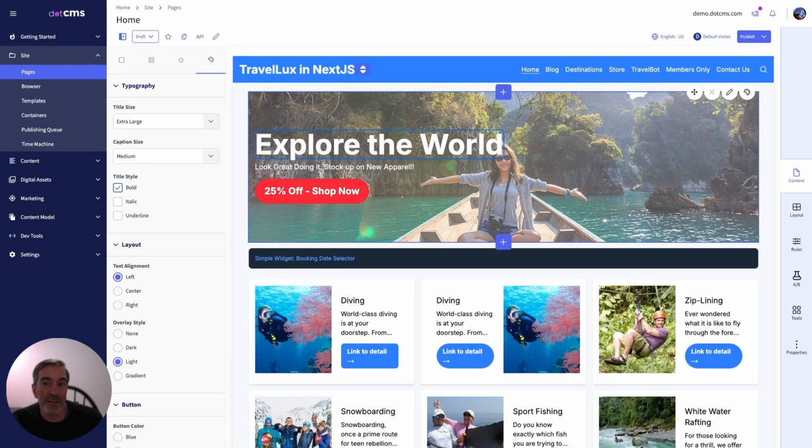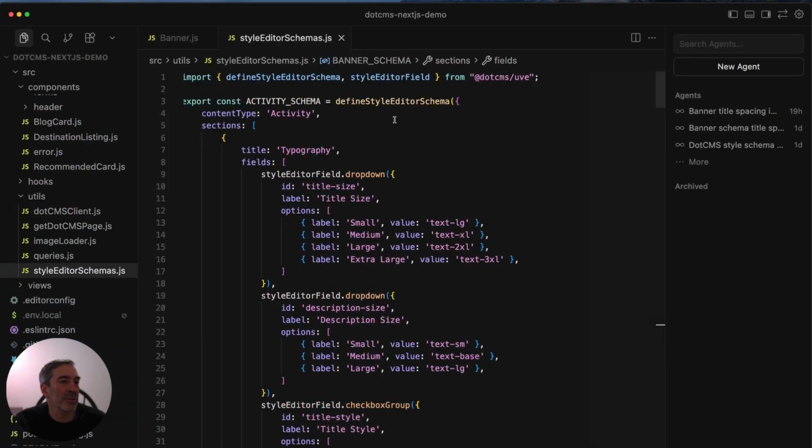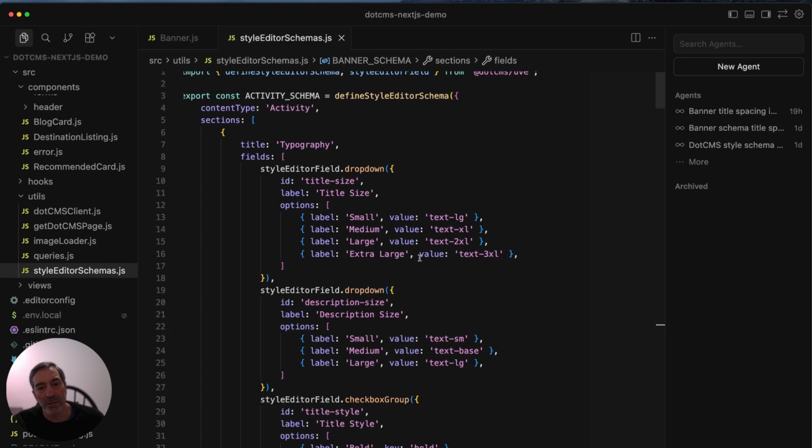So to get started, the developer, design and brand and content teams get together to decide what content they want to enable for style editing, and then establish the brand guidelines for each type of content. Then the development team sets up the configuration. So on the front end code, they create a style editor schema. And in that, they establish what content types they want to do styling for, and then establish all of the different controls.